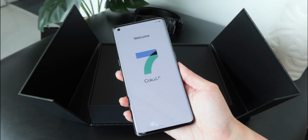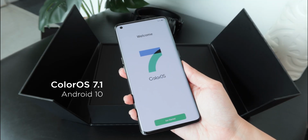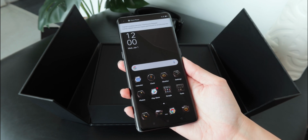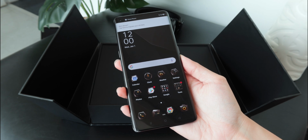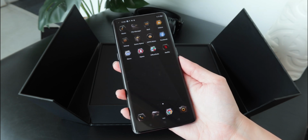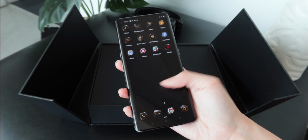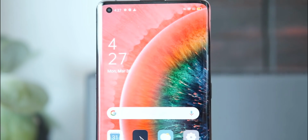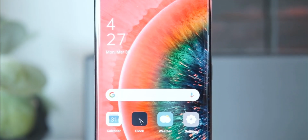So the OPPO Find X2 Pro Lamborghini Edition runs on ColorOS 7.1 with a special supercar theme laid on top. It looks cool as the icons have sharp outlines and angles to show off the beauty of technology and power. However, it's gonna take some getting used to if you're not into fancy themes or launchers. But if you don't like it, there's always the option to use the standard theme in the settings.